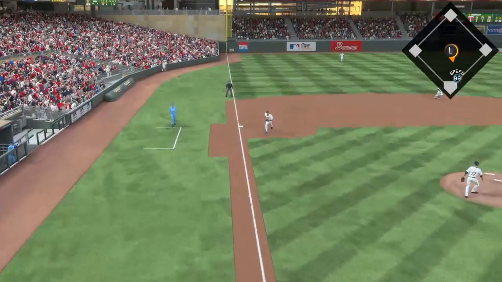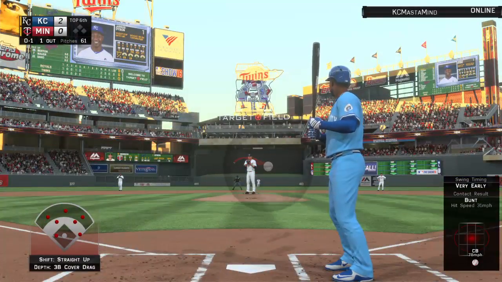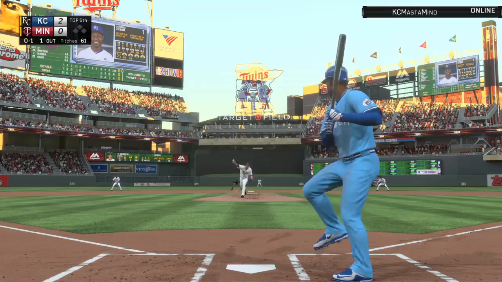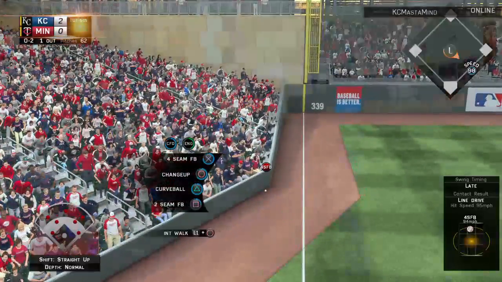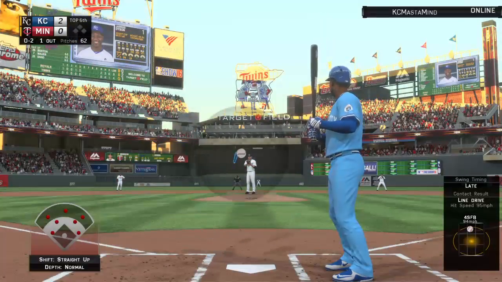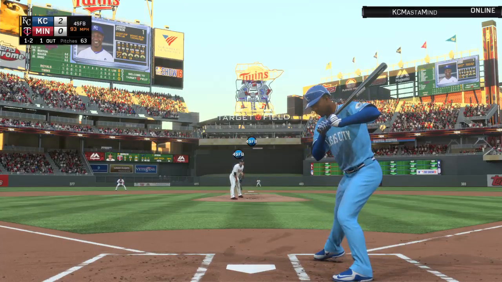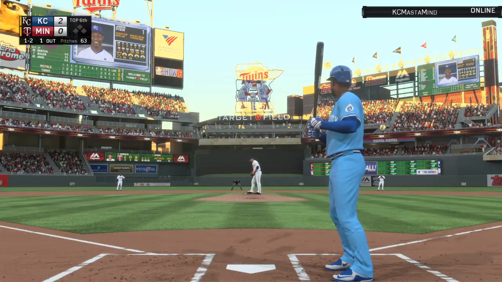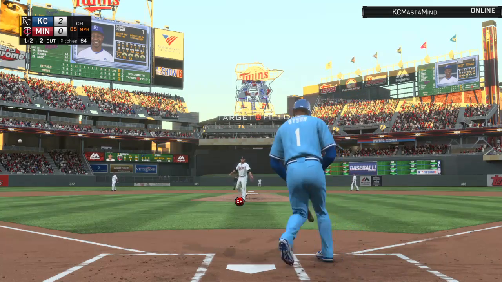Try to bunt his way on base here, but this will roll foul. Bases are empty, 1 man out. Line hard to the left side, but this will be a foul ball. Too high. 1-2. Swing and a miss on the changeup, and there are 2 gone.